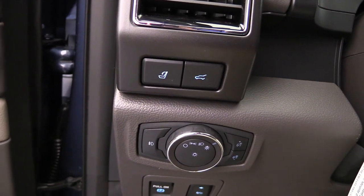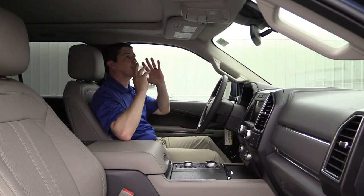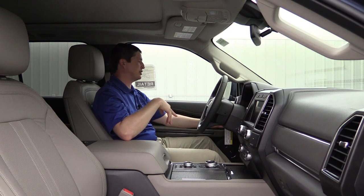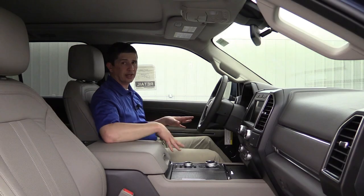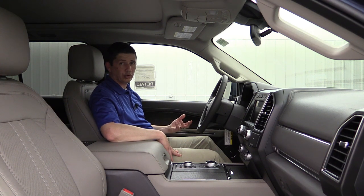I told you those headrests are up when it comes. Those are really tall headrests up there to protect those in the third row seat. But if you're backing up and, instead of using the camera, would like to see through the back window, you can just press this button and it's going to lower those headrests down automatically for you. So again, great standard equipment, a lot of features on this Limited trim, but let's go ahead and move on to the different packages and talk about some other optional equipment you can get as well.